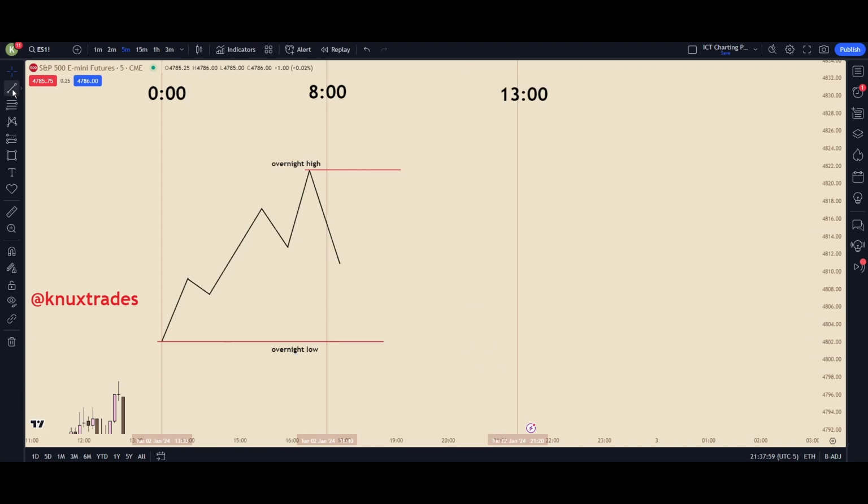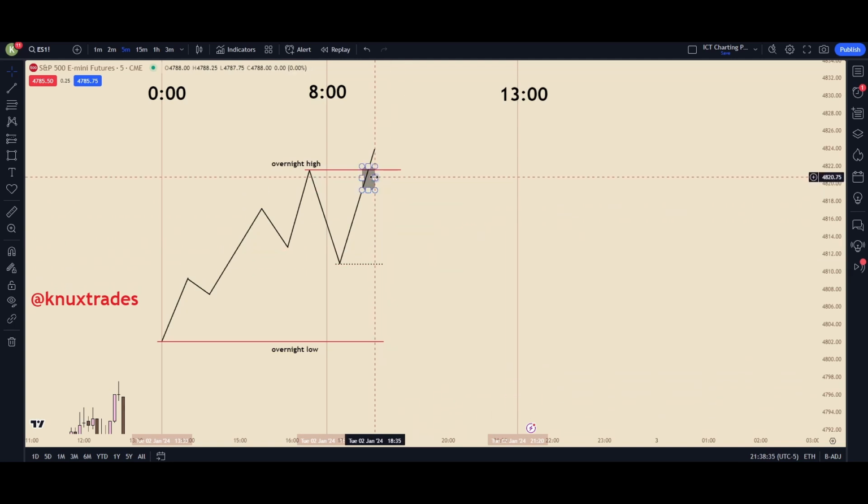All right, and then we get open here, and we raid this high. Let's imagine that we have a fair value gap created on this price leg, like right here. If you see within here, the nearest market structure shift would have to be right here, which is pretty far down on the price leg, right?